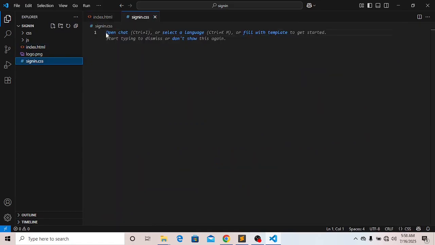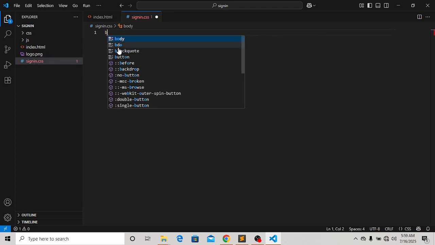Good. Now in your CSS file, you start styling your HTML from what you just finished coding. So how do we do that? Start styling.